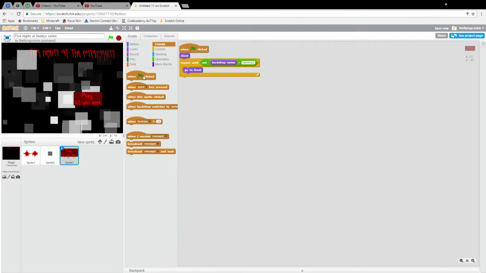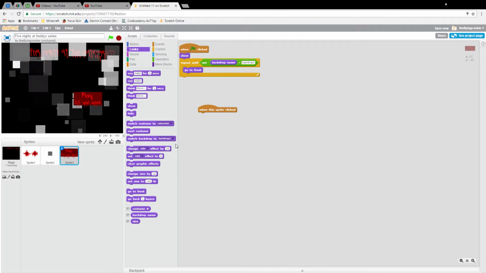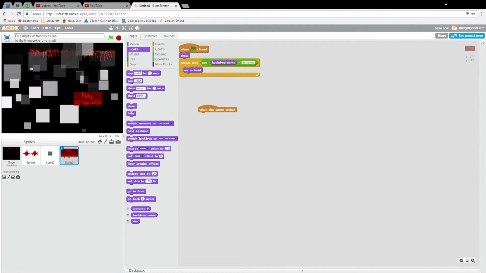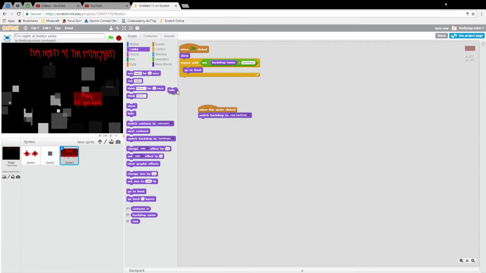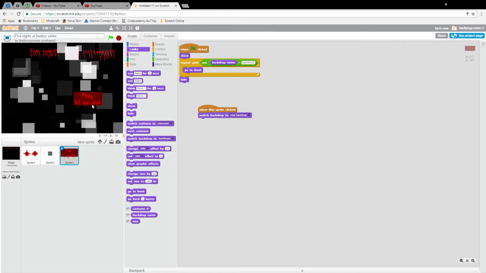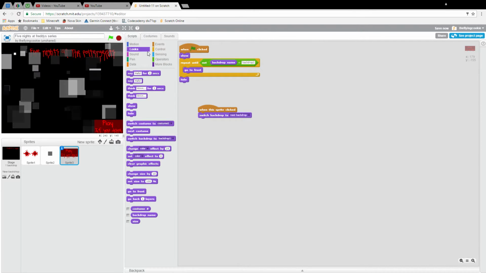And events when this sprite clicked, looks, switch backdrop to backdrop 2. We'll just put next backdrop for now. But here we will put hide, and when flag clicked, it will go down here.